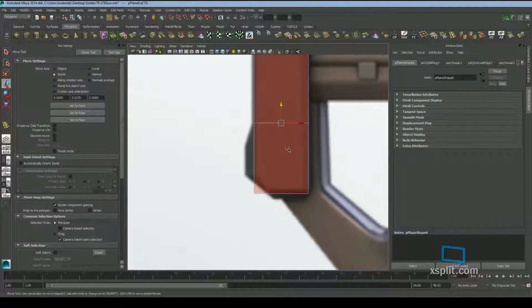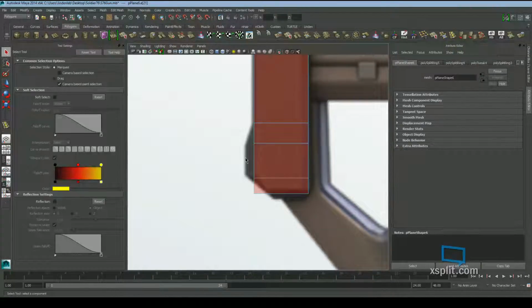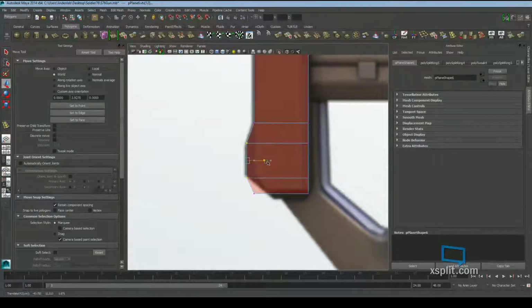Let's see. And I've got two other points here and here. I'm going to insert edge loops again, and then I'm going to drag out these points. I'm going to select these and move these down a little bit, and I'm just going to move that here.